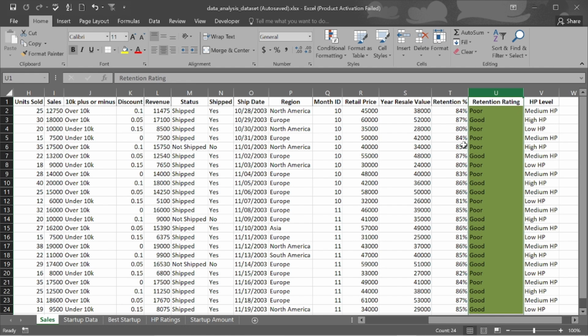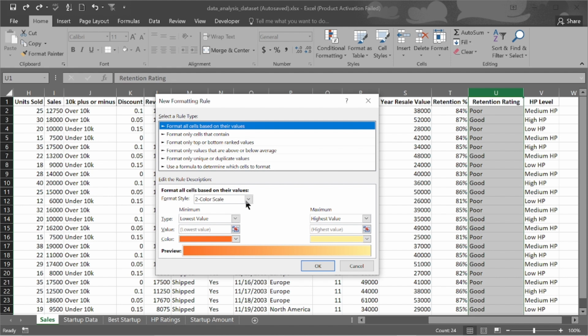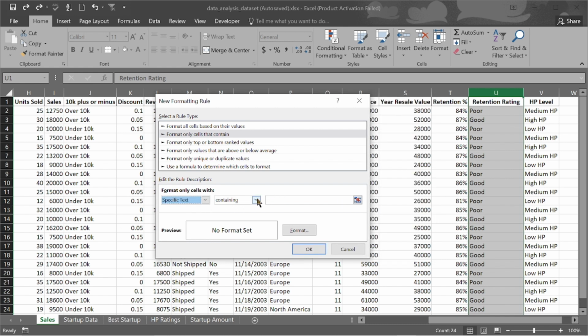Let's go back to this again. Let me undo. Go to Conditional Formatting, New Rules, Format only cells that contain. I will select specific text. Oh, this is where I missed it. You have to make sure it's containing. So I will now say good.